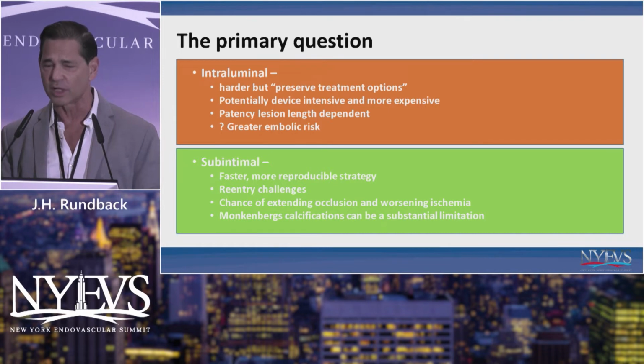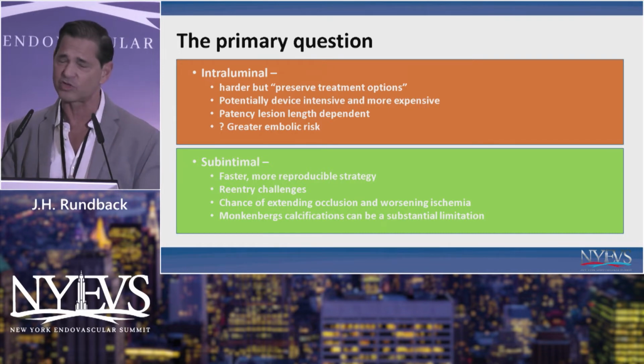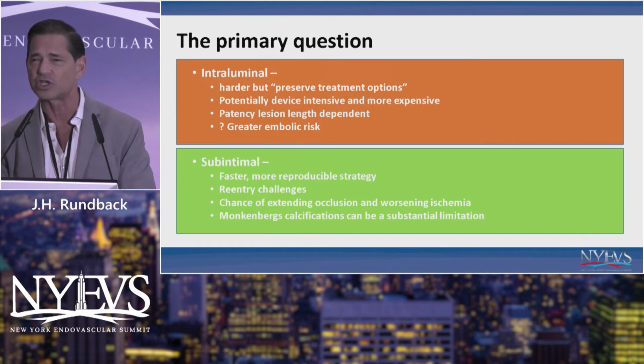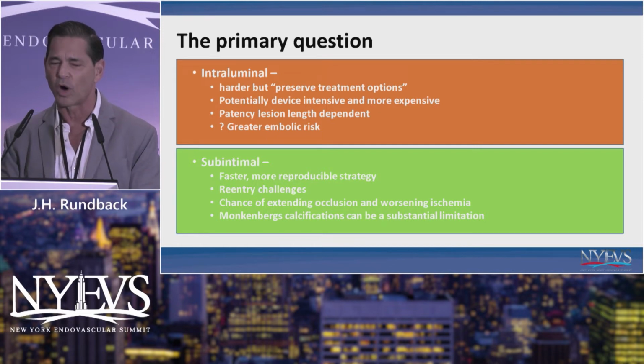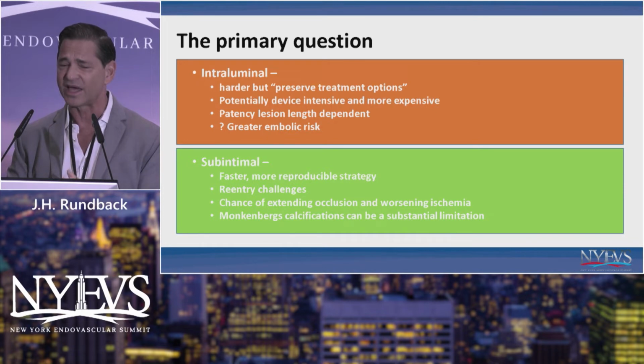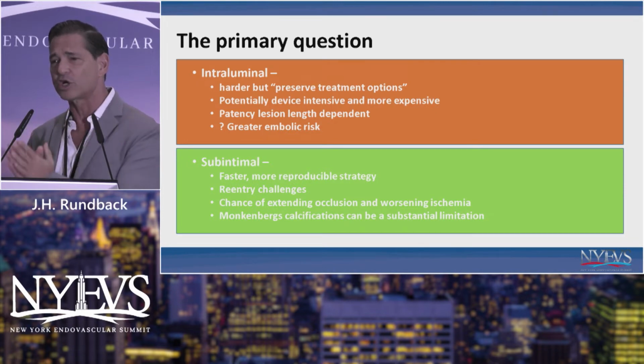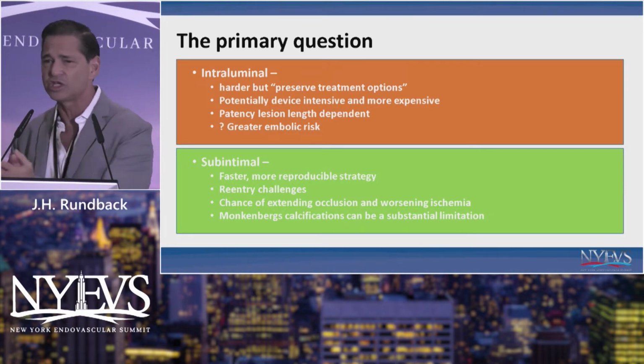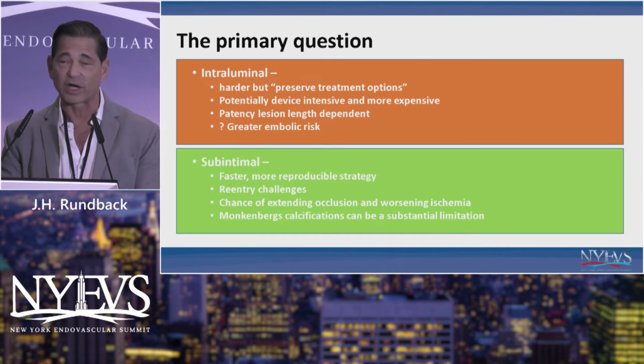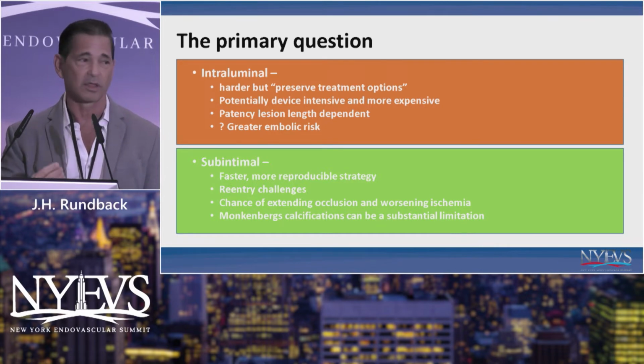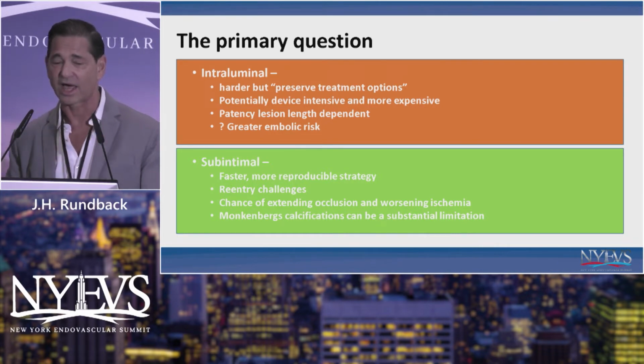So intraluminal is harder, but theoretically preserves treatment options. Obviously, you can do plaque modification and debulking if you want to. It's more device intensive and more expensive, and patency is definitely lesion length dependent because you're going through that atherosclerotic lesion entirely. Potentially greater embolic risk as well because you're working through that debris-laden atherosclerosis.